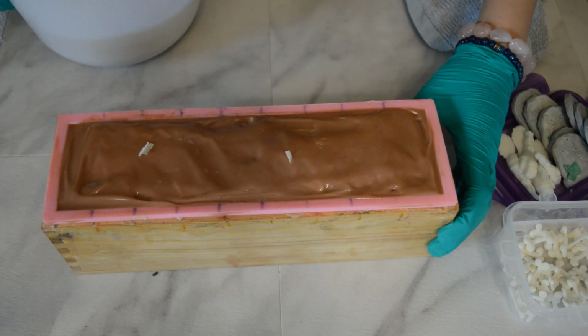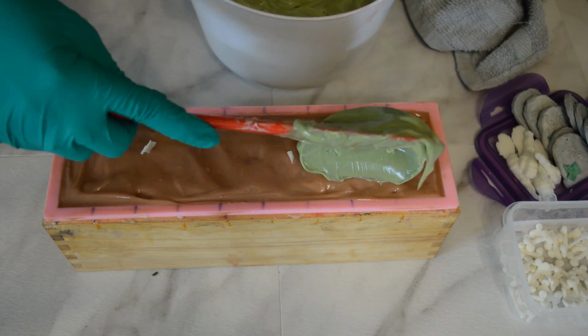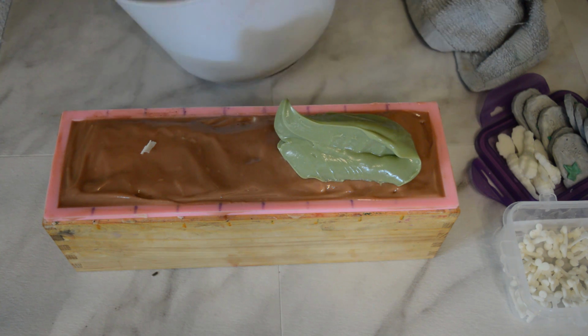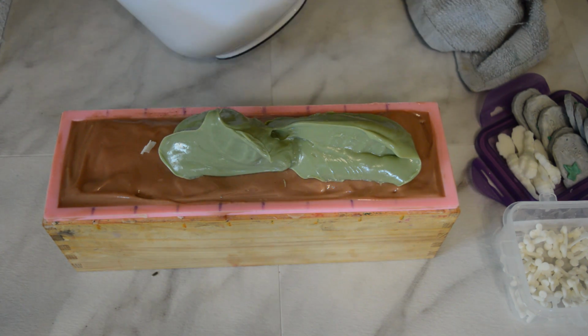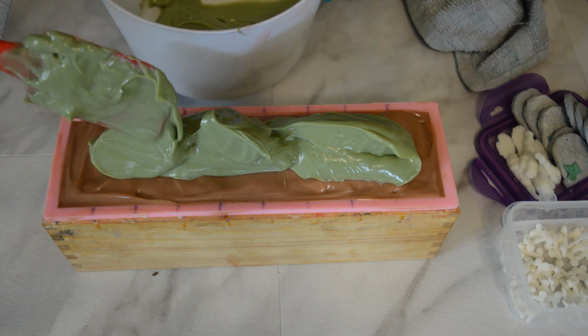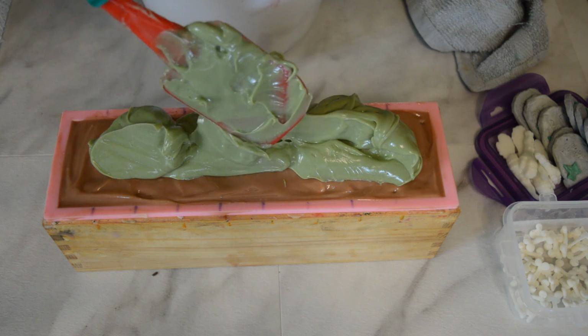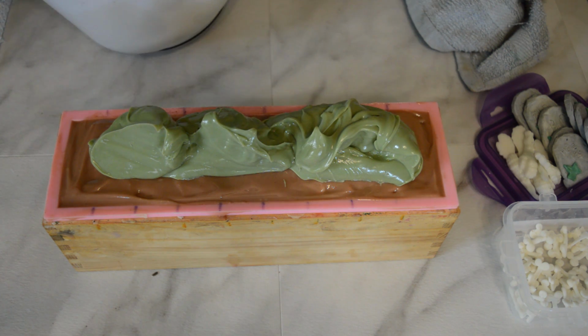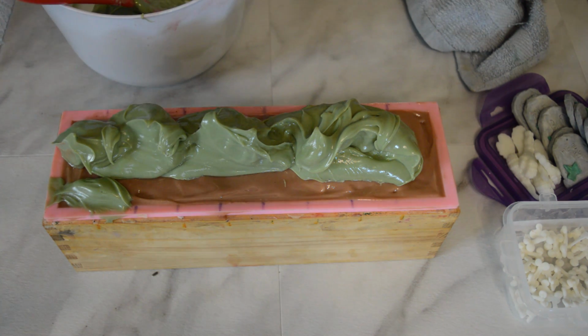Alright, so I've dug my grave, and now I'm going to put it on a grassy hill. I think that's what I'm going for here. So I've got some green soap batter that I'm just going to mound up on here and shape into a hill. It's not going to stay this color. This is just what greens do when you're soaping, so ignore the funky green. I'm just going to start with that and see if I can get that shaped up.